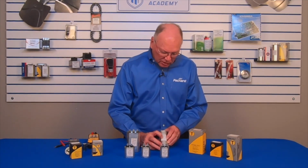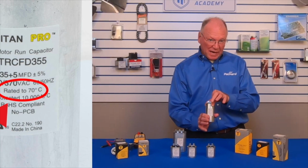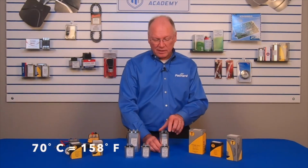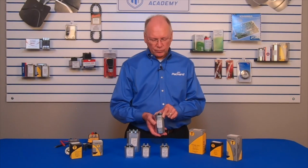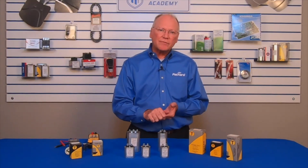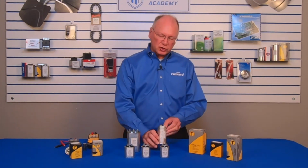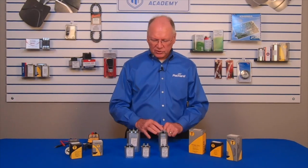Now, this particular capacitor is rated to 70 degrees C. Now, what does that mean? It means that the case temperature of this capacitor, when it's installed and operating, if the case temperature does not exceed 70 degrees C, 70 degrees Celsius, that's 158 degrees Fahrenheit, this particular capacitor will last 60,000 hours. If the temperature goes up, it'll shorten the life. If the case temperature exceeds that 70 degrees, it'll shorten the life. If the case temperature is reduced, it extends the life of the capacitor. So there's a relationship. But all of the Titan Pro are rated 60,000 hours.